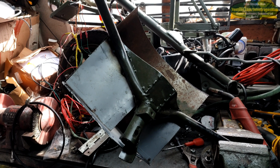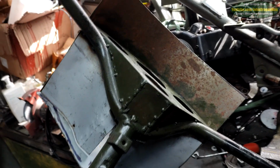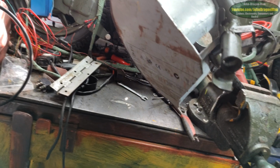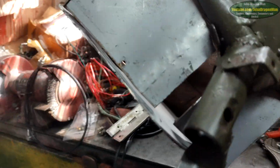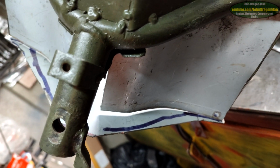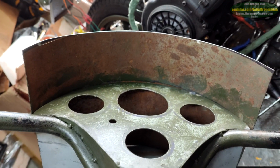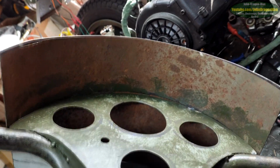Oh, well, I'm doing another little video on this. So, as you can see here, I am making a bit of a dashboard for this thing, instrument cluster. It's going interesting. Things didn't go to plan, as you can see. The markings are off considerably, but the front face looks pretty good. The edge may not look very straight, but it'll be fine.